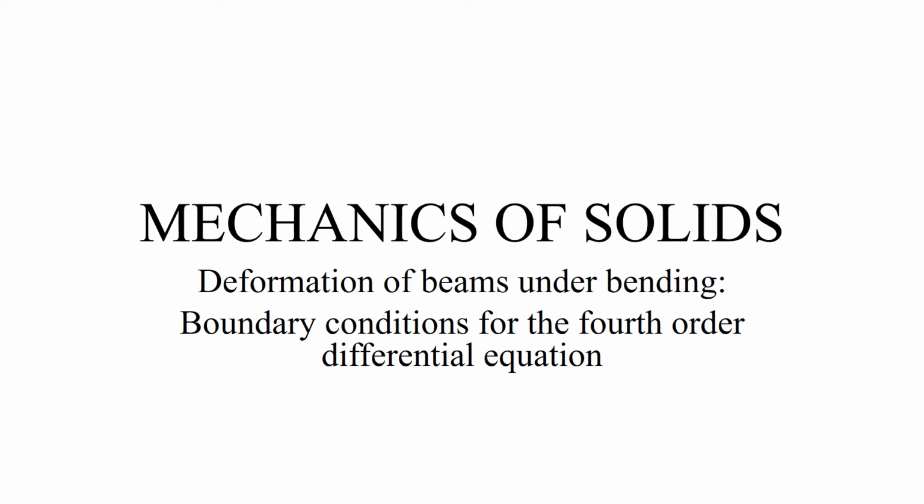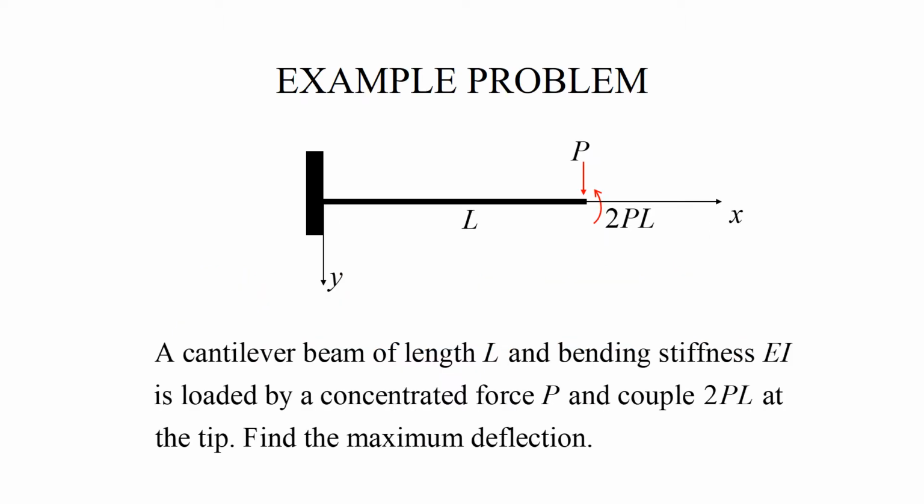The purpose of this video is to examine boundary conditions for the fourth order differential equation. To this end, I will consider a cantilever beam loaded by a force P and a couple of magnitude 2PL applied as shown. I presume that the length of the beam and its bending stiffness EI are given.